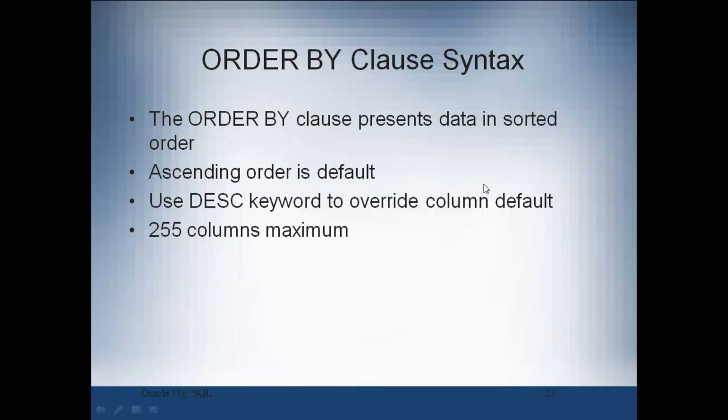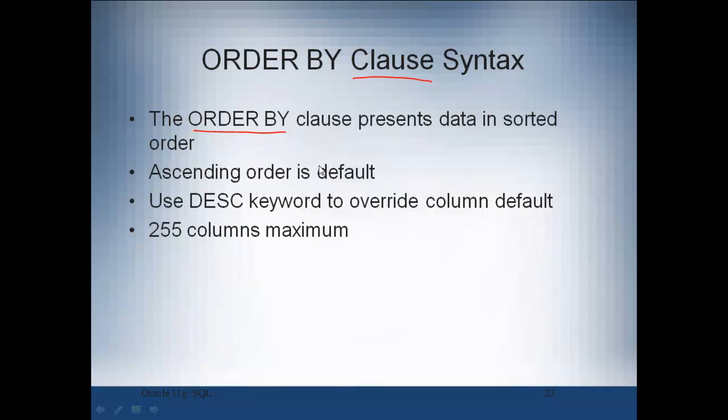Next is the order by. This is another clause that we can add to our SQL statements. The order by clause presents data sorted in a specific order. By default, the data will be sorted in ascending order if we use an order by clause. Remember, if we don't use an order by clause, the data is going to be returned in the order that it is in the table.